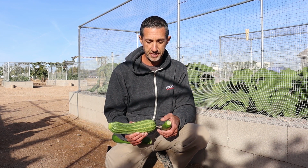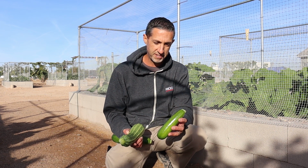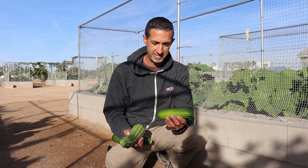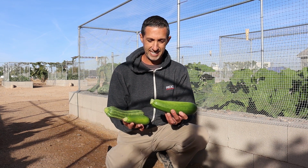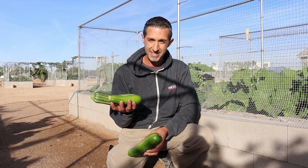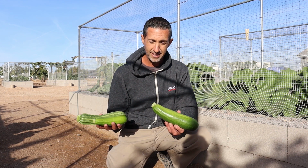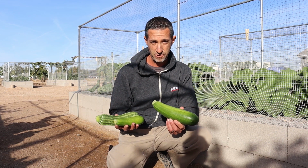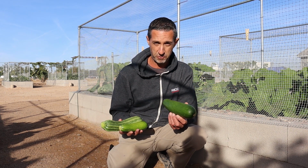They taste really good, but not quite as good as the Black Beauty in my opinion. Now the one that we harvested today is a little on the small side. We've had some much larger than this, and mainly that's because we've been losing track. In fact, this would give you an idea of one of the other ones that we harvested a couple of days ago, and it literally went from this size here to this size here within 24 to 48 hours. So if you guys have grown zucchini before, you know keeping an eye on your squash to see when it's ready to pick is important. We've gotten them even bigger than this, which of course makes for a pithy center.